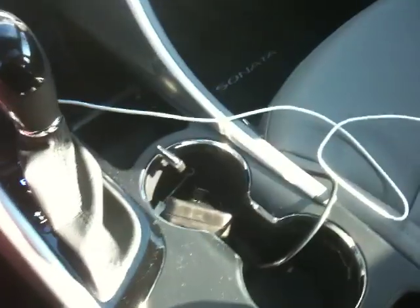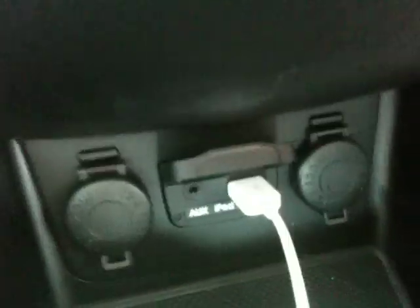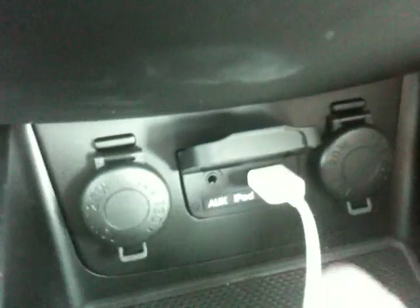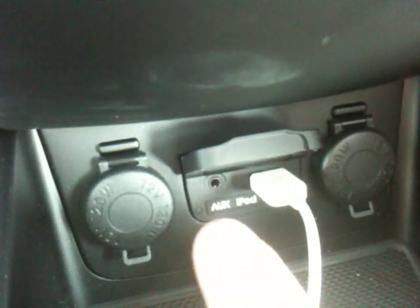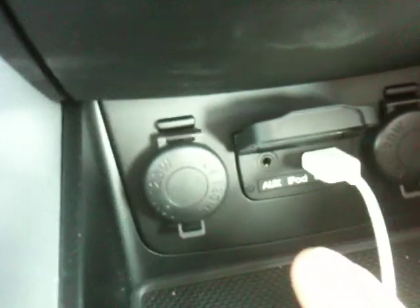It's $35 on the sticker if you want to get a cable. My dealer threw one in when I bought the car yesterday, but otherwise, here's what it looks like. The standard cable is just here, and then down here where the jack is, we actually have a USB port right here, and we've also got this auxiliary jack, which is just really a standard headphone jack.